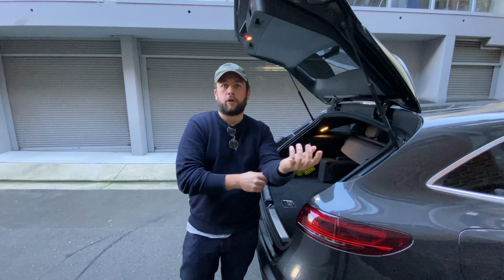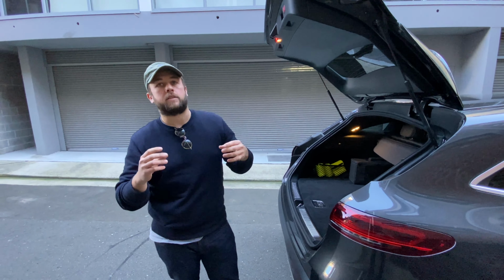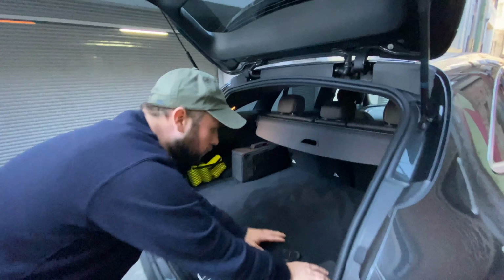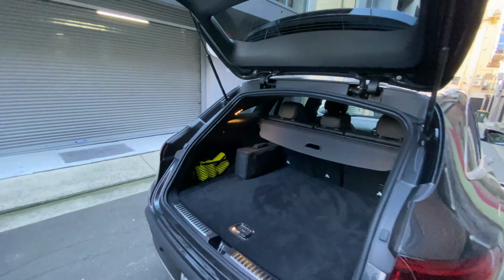As an option, of course, you can buy a wall adapter, which is $1,250. Then they do an installation, which is about $700, $800. That brings it to a total cost of about $2,000, and it'll do an overnight charge, about 12 hours, back to full charge. Yeah, but that is not standard. Fair amount of boot space. Yeah, 500 litre boot space. Maybe that's where all my legroom went. Correct. Yeah, to the boot space.